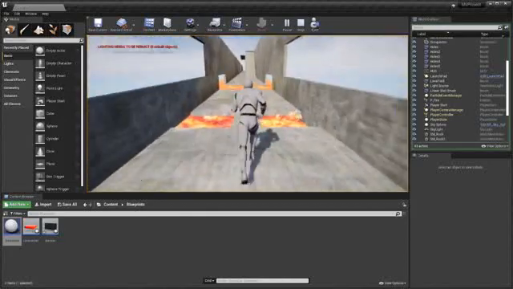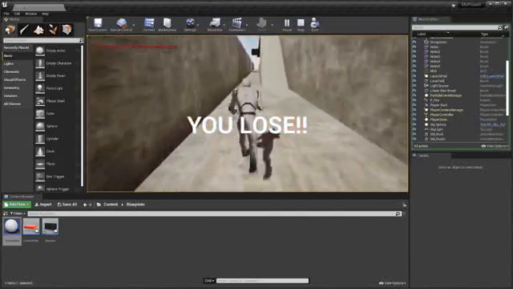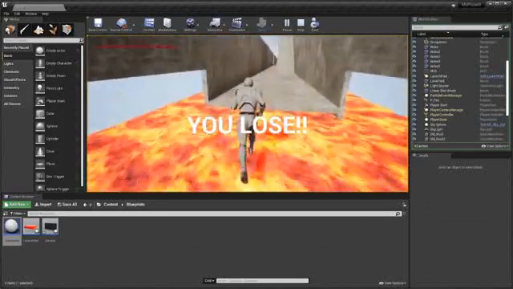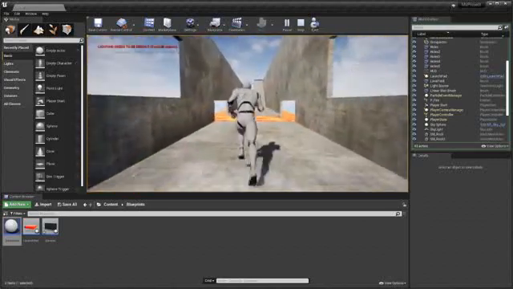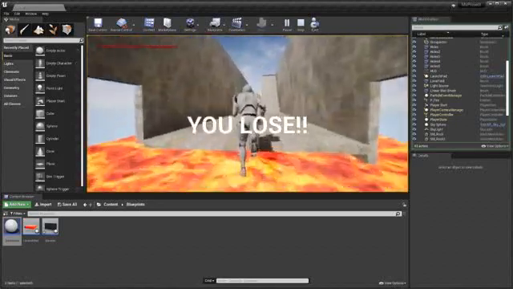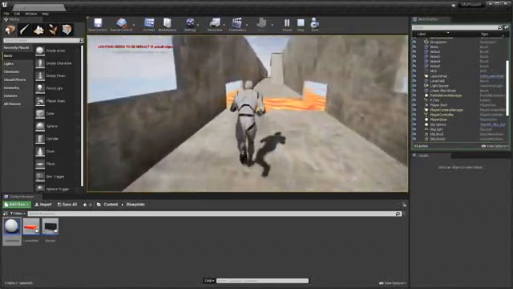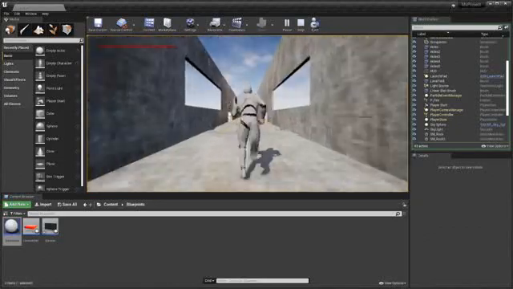Now, of course, the only catch with this particular method of doing it is that I'm having the entire HUD appear every single time and then disappear every single time. And if I wanted to start putting other information onto the HUD, I might have to start using a different method because I don't want to have the other messages disappear. Let's say, for example, if I have a timer in the corner every single time the game restarts itself.